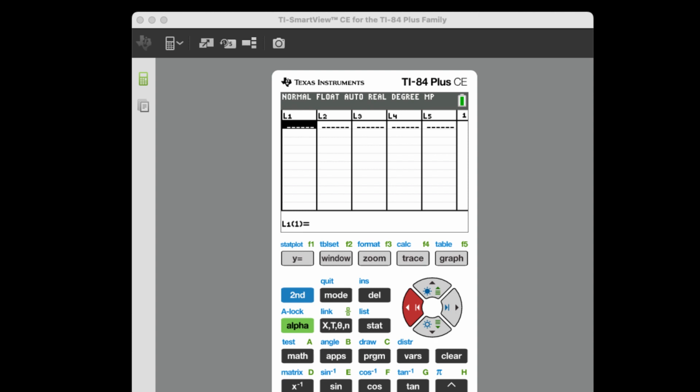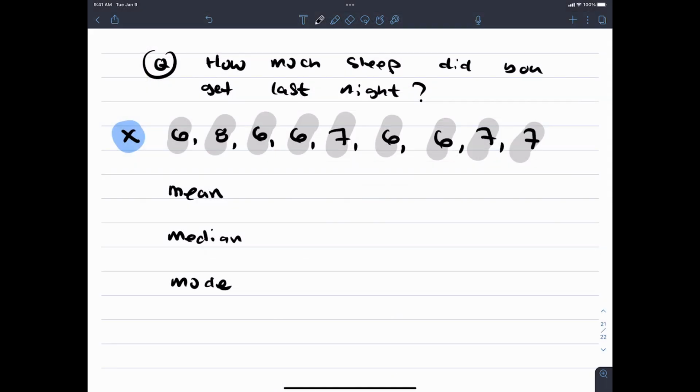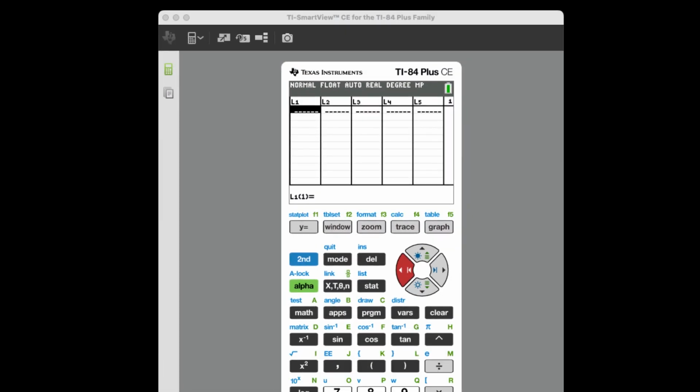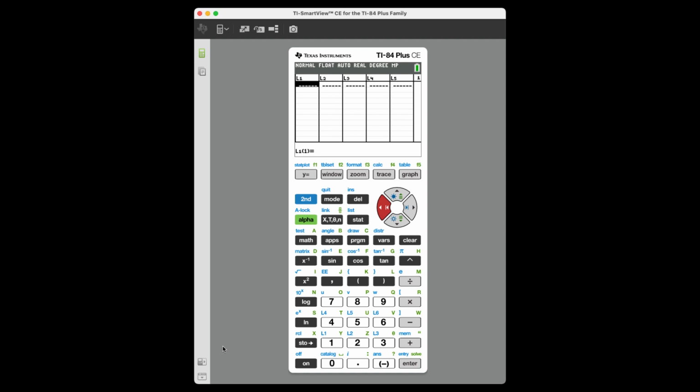Anybody have any questions on that part so far? Yes. Okay. You hit stat and edit, and you're going to clear out anything that's there. It may already be clear for you. So we're now ready to enter these data values, okay? So what I'm going to do now, demonstrate to you guys here. I'll have to scroll out again so you guys can see every detail. Let's enter the data values that are there, okay? So here's what we're going to do. We're going to enter this stuff.